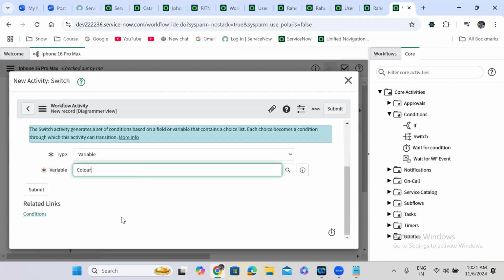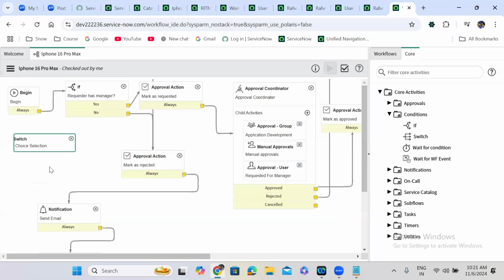As soon as I create this, the choices white, black, gold are automatically created as conditions, guys. If it is white, I want to go this path. If it is gold, I want to go a different path. If it is black, a different path. Then you have to use the switch activity here.